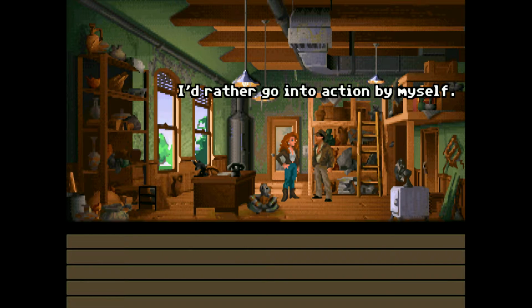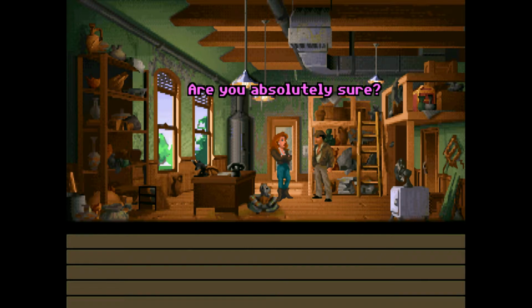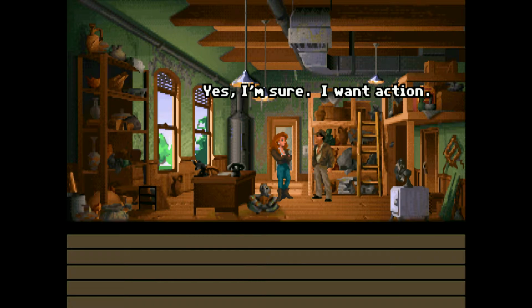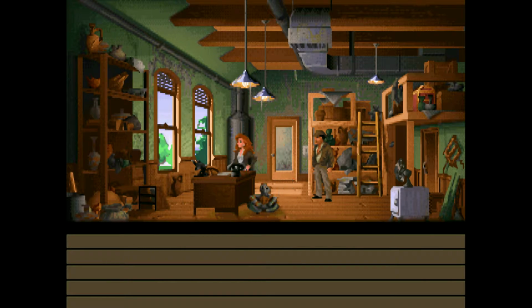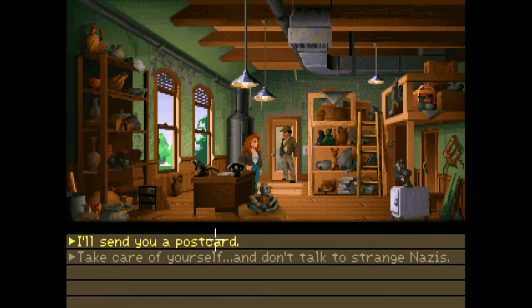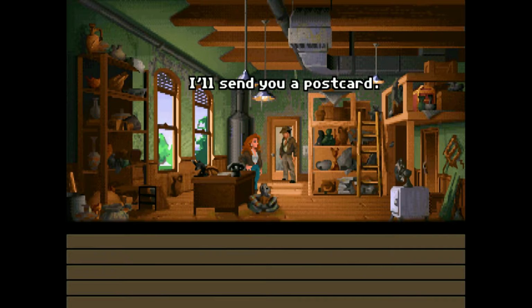I'd rather go into action by myself. Are you absolutely sure? Yes, absolutely sure. Yes, I'm sure. I want action. Okay, if that's how you feel, I won't try to stop you. I'll send you a postcard. So long, Indy.